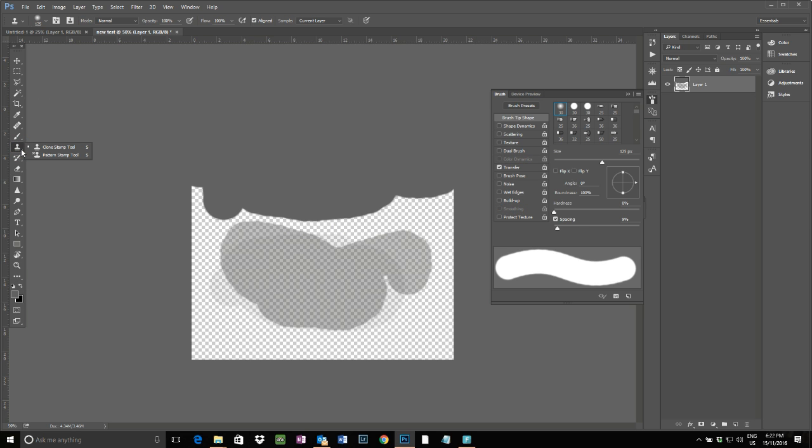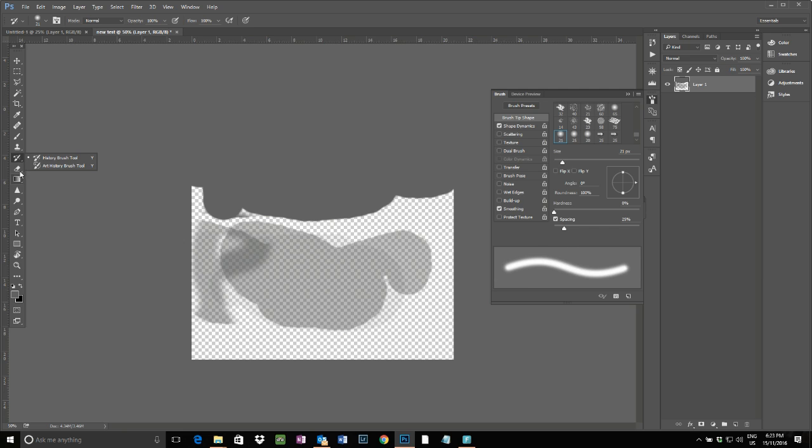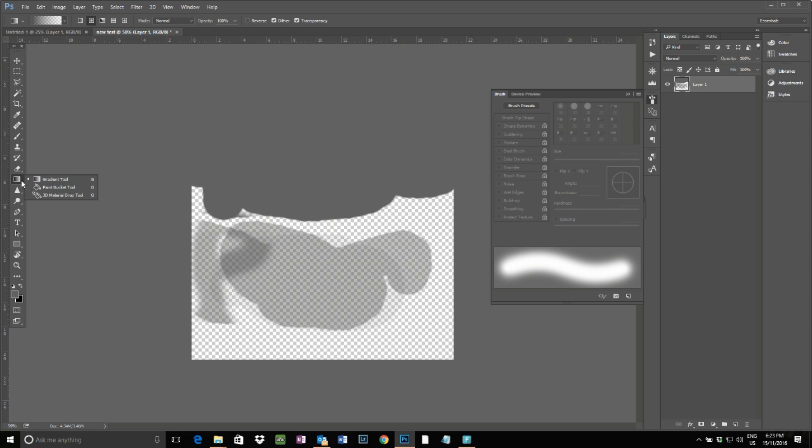Now this is your clone stamp tool, another very useful tool where you use to pick something up from one particular area and you can clone it somewhere else. Then we've got the history brush, the eraser. Neither of these I tend to use very much. Your gradient tool, I do use this one a little bit, but I tend to use it in a different way in my layer masks, which we'll get into later. The paint bucket tool, I don't generally tend to use those much either.